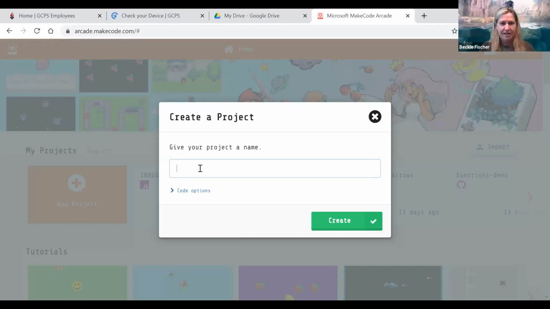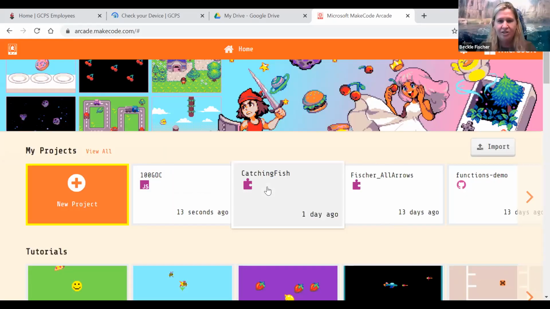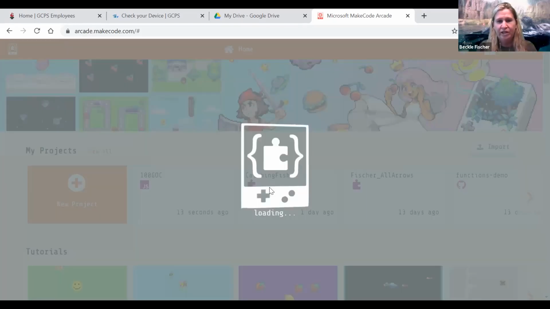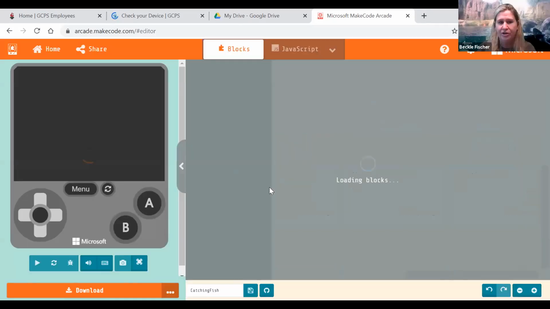Now, I'm just going to give you a preview of what my project does so that you can see. When you see what it does, I want you to know that I used a duck, a fish, and a shark. You don't have to use those particular ones, so you might want to call this something different based on what characters you're going to use. But for now, you could just call it my first arcade game, or whatever you want to call it, which we'll do. Right now, I'm just going to preview.